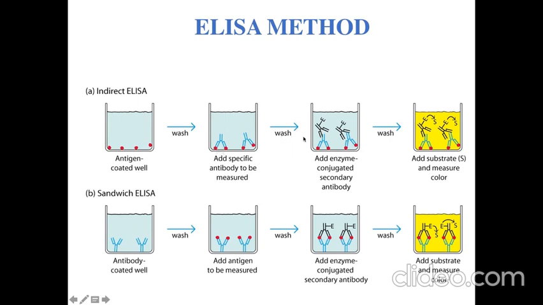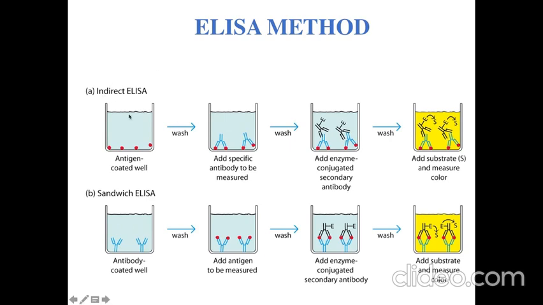After the washing step, non-specific antibodies will be washed out. Then the secondary or detector antibodies linked with the enzyme will be added. It will attach with these antibodies, and then the substrate will be added, and the substrate will definitely change the color. So upon change of the color, it will be detected that the person is infected and has raised the antibody specific for the pathogen.